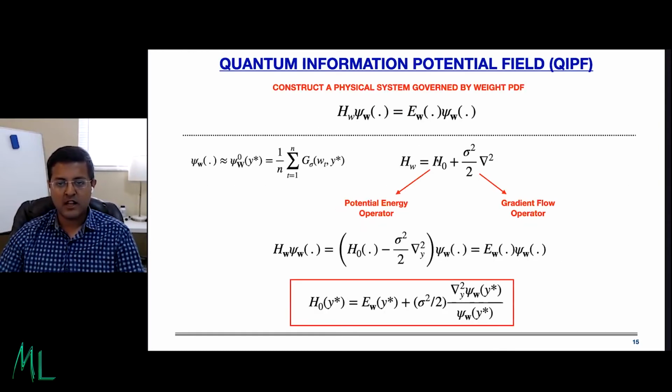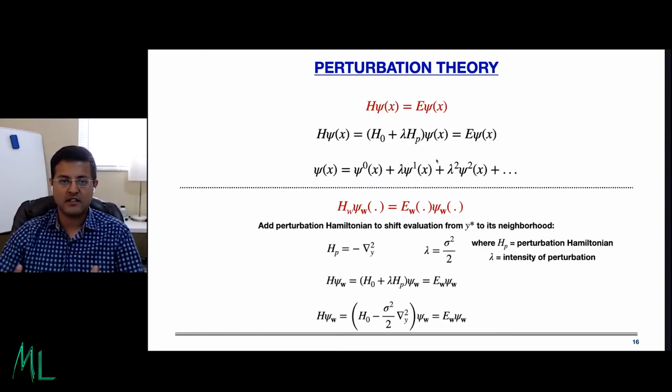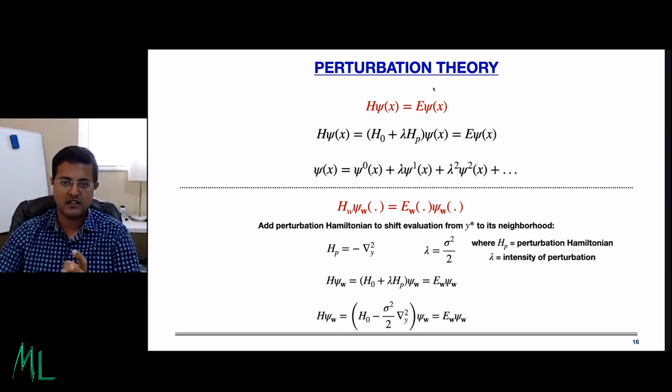I did not randomly come up with these operators. There is a specific way of coming up with this description of the dynamics of the weights, or the PDF of any stochastic system, and that is essentially called perturbation theory. Perturbation theory is a very well established concept in quantum mathematics that is used to solve any given Schrodinger's equation that we don't know much about.